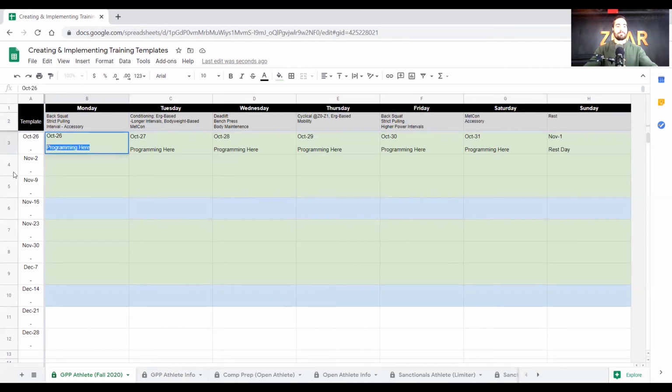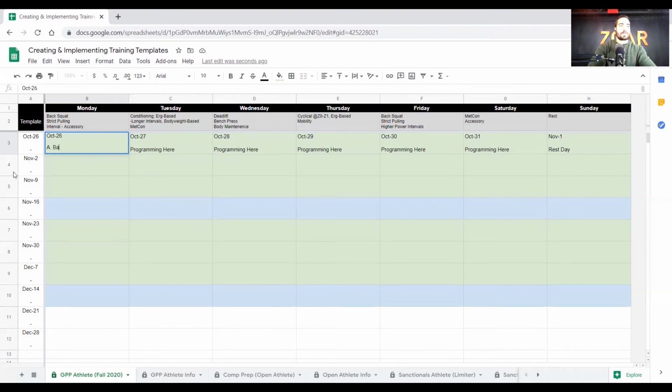So for example, I'm just going to program the strength work. Ideally, I would program all of the movement work, the preparatory work, the thermogenic warm up, the whole thing up into the actual back squat and all of that. But I'm going to skip that for now and just put in the actual strength. So this is not necessarily an example of my programming. It's just an example of the template being used.